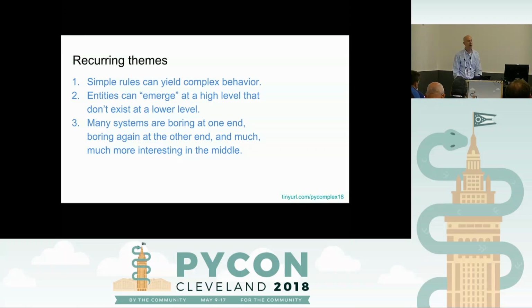The other is the notion of emergent entities, which is things that don't exist at one low level of description, but do exist at a higher level of observation. And the spaceships in Game of Life are one of the simplest examples of that, where we know that nothing is actually moving. Each cell is either on or off, and they can turn on and off, but they don't translate through space. And yet, we cannot help seeing them as if they move.